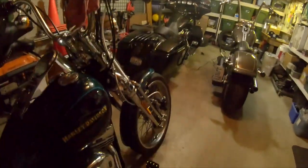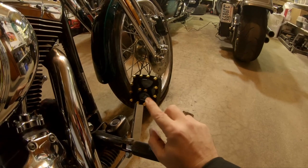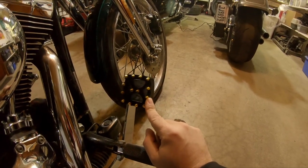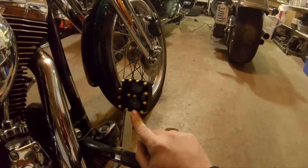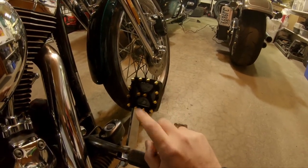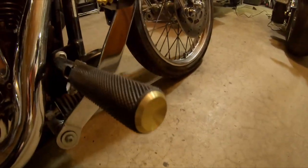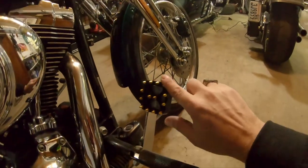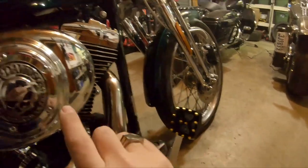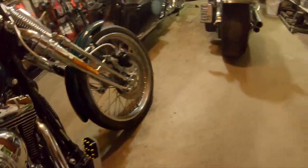Before we get into that, the brake pedal pad finally came in from China. It's anodized aluminum, milled, with little spikes that thread in. It did not come with Loctite and I didn't use any, but I did snug the spikes down with the cheap wrench they included. If they start coming loose I'll pull them all and put Loctite on, but in the meantime I've got two extra spikes. It's not a perfect match, but it's close enough for government work — and since the air cleaner gets in the way of my knee, my foot only catches the outer edge anyway, so no worries about sliding off while braking.